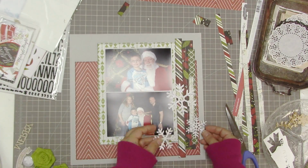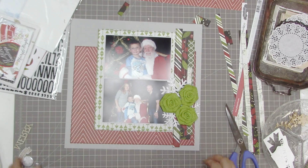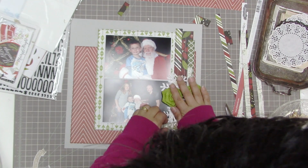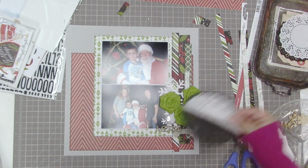And now I'm just going to place these die cut snowflakes from the Merry and Bright collection that came in the kit. Just going to place them all back, and playing around a little bit with the placement, but I pretty much know that I want it all to go kind of like this.